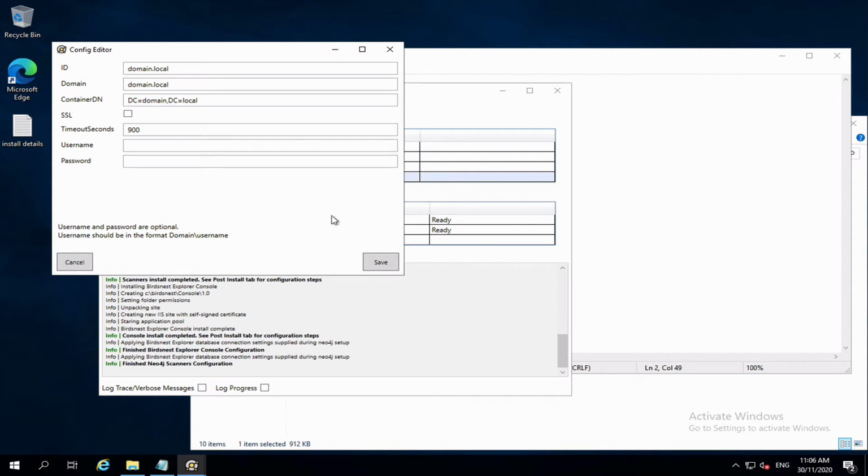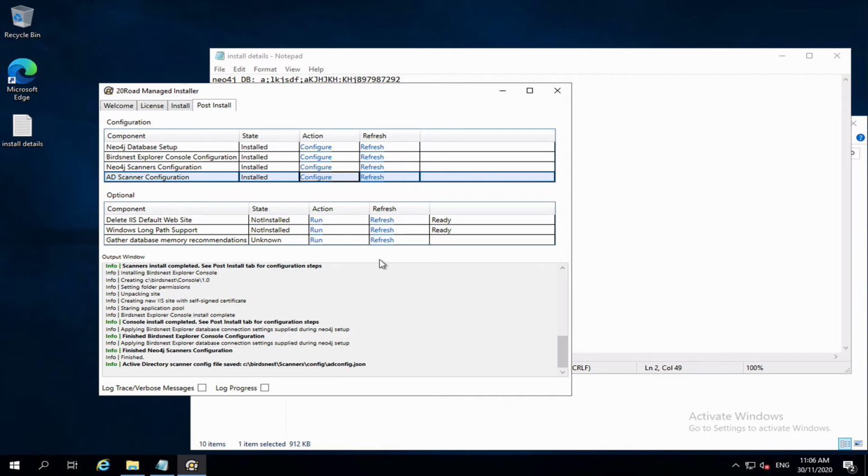Now we configure our AD scanner for doing our data ingestion. Again, we give the scanner an ID. The domain name is usually fine. Again, the domain or the domain controller we want to connect to, and the root of our scan. We again enable LDAPS, and if we are not on a domain joined server, we may need to set connection credentials to authenticate to the domain to enable our scan. Because I'm on a domain server, this is not required. So that's now done.